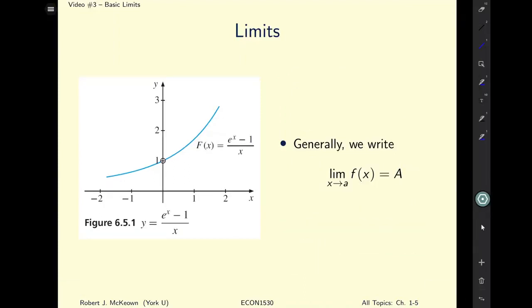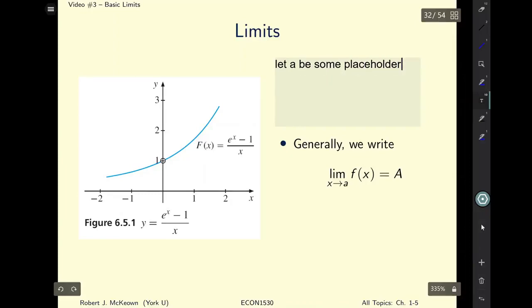Putting this in very general terms, let's replace, and maybe I'll write this out to be absolutely clear, because I know that when you're a student and learning this for the first time, it can be hard to work in more conceptual frameworks. So we're going to let a be some placeholder. a is some number. It's undefined, so we say that a is a placeholder for some number. You probably like questions where it says x is approaching 1, like in our previous example. Here we're going to say, well, let x approach some number a.